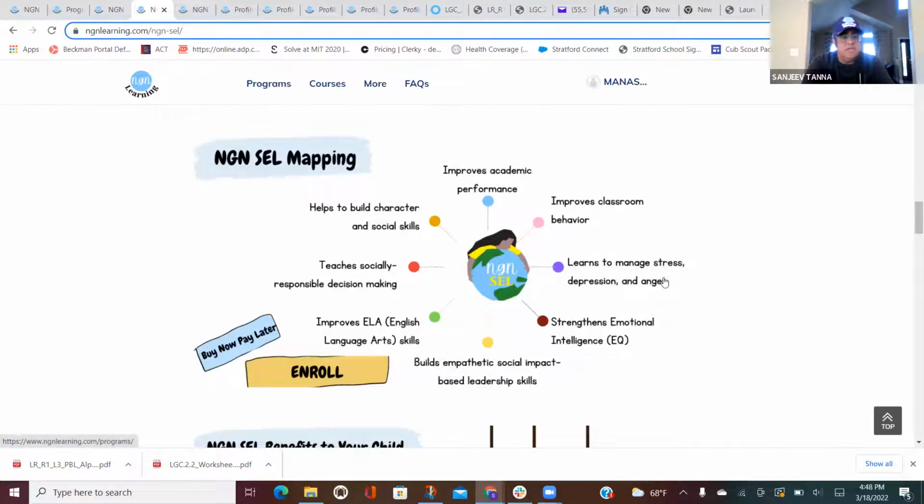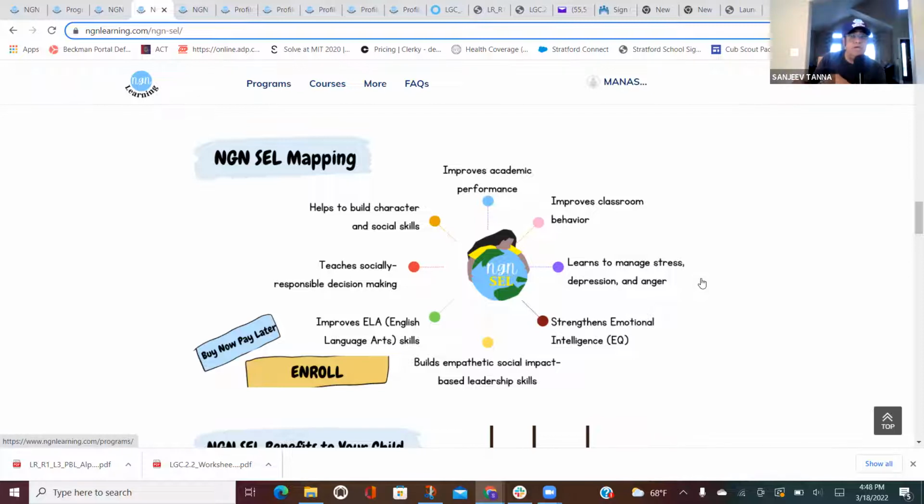It does improve classroom behavior for kids. It improves academic performance also. Some research says it can improve students' academic performance by 25% after taking SEL classes. But in our case, we have blended social impact-based SI into SEL. So now your child is becoming a global learner.